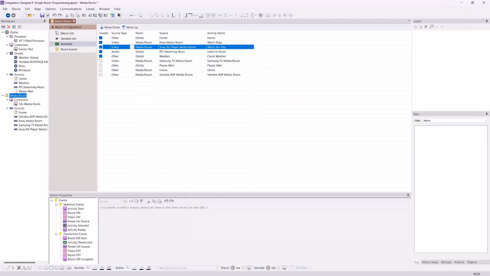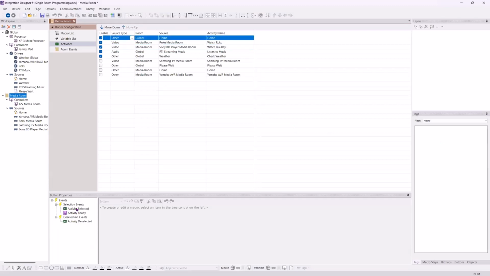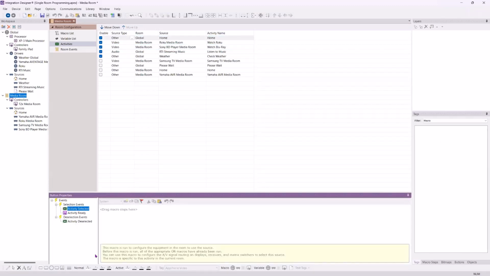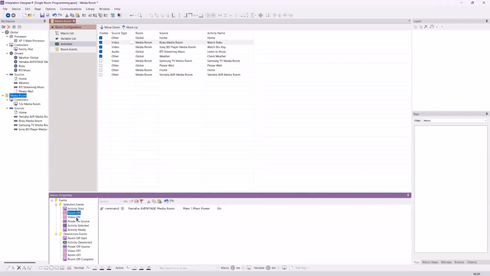Can an action in other, for instance a switch status switching to on, trigger an activity like play music? Sure, absolutely. In other, you still have an activity selected option where you could put something like play this music. You could switch everything on in this: turn on the receiver, turn on a certain music source and volume level and all that kind of stuff in the activity selected, if somebody presses the home button. So you certainly can do stuff like that. Again, as I mentioned before, it's not set in stone.